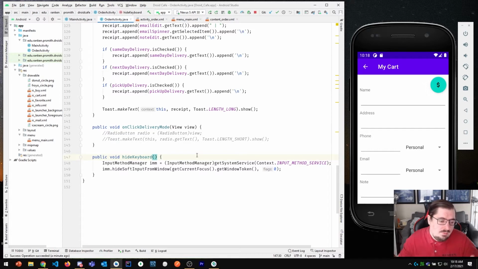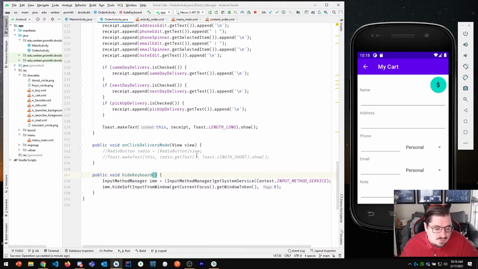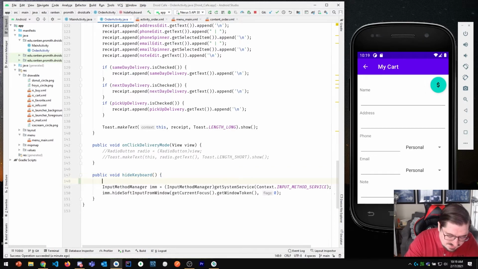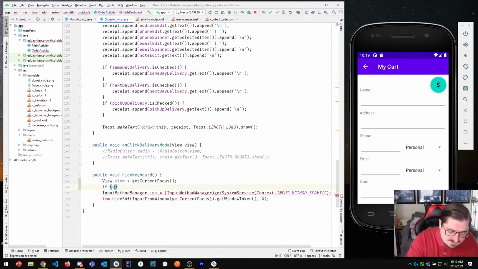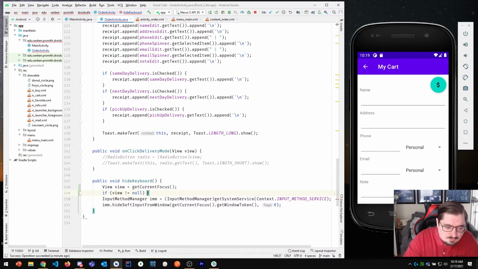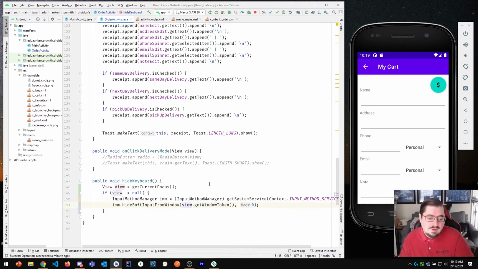One way is to pass the view in here. So for instance, I could pass a particular view in. The other thing I can do is say, well, we're going to use the current focus, but I just need to check that something is focused before proceeding. So in here I might say view is equal to get current focus, and then if there is a view that has focus, that's where I will proceed to hide the keyboard. So if nothing has focus, we're just going to assume that the keyboard is already hidden.